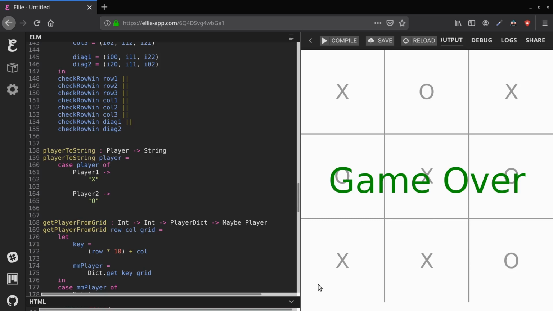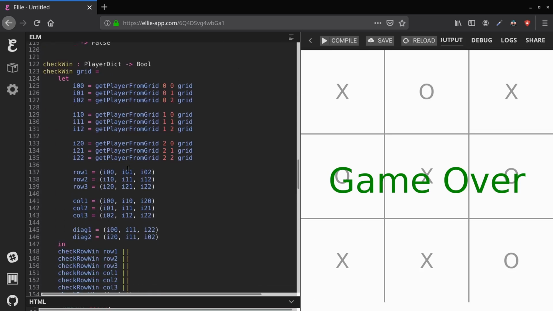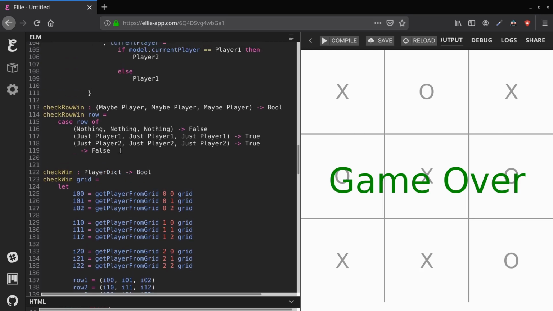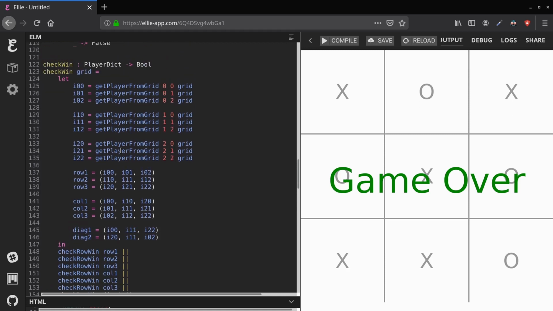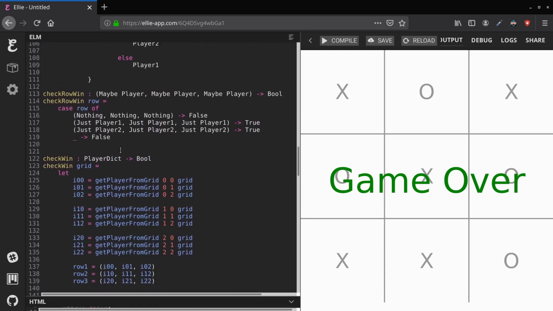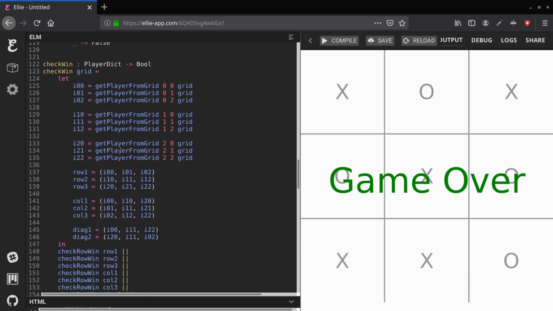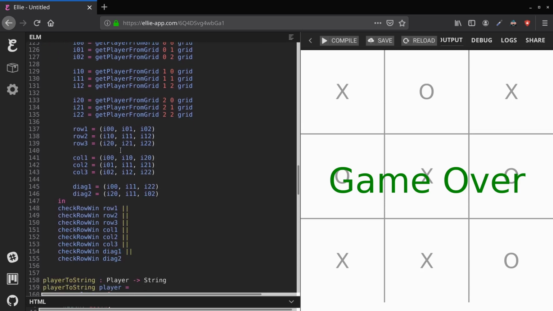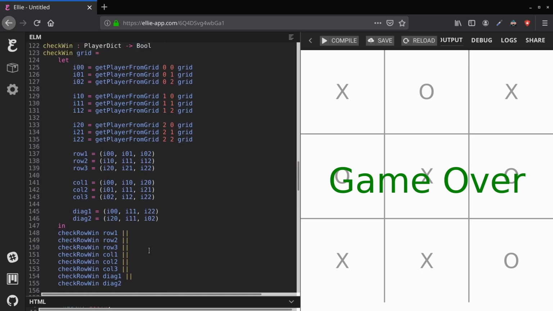So how do we check if the board is full? This checks if someone won. We just need to know if the whole grid is not all nothings.